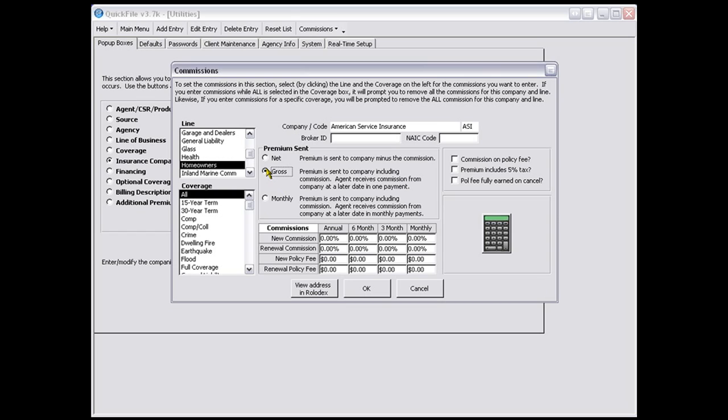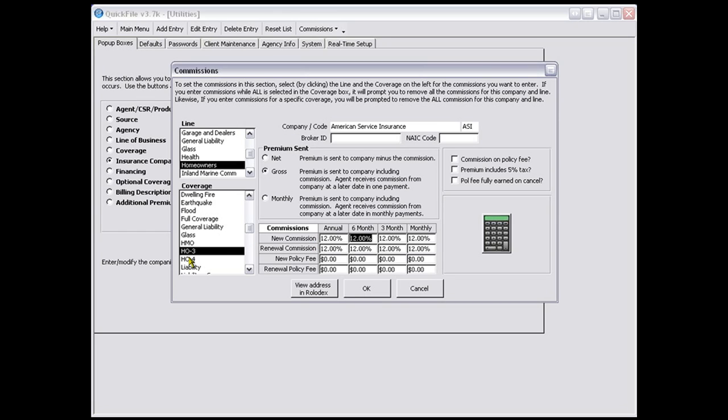But let's say on this one, for homeowners for this company, they pay me differently on an HO3 than they do an HO4. So what I need to do is, instead of selecting all, I select the coverage. I've selected gross. Let's say they give me 12% on the HO3, level commission.